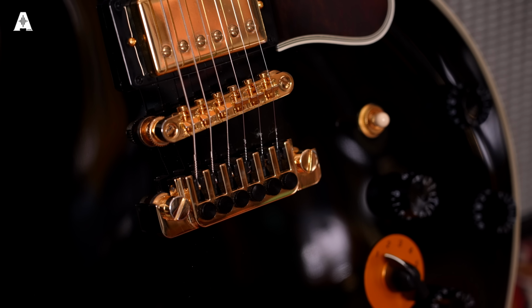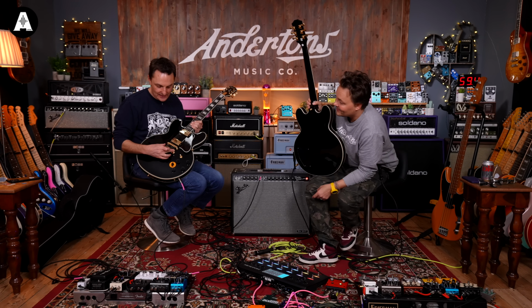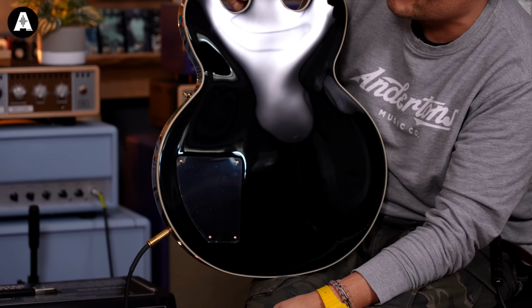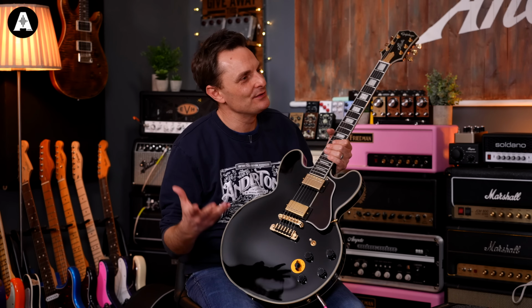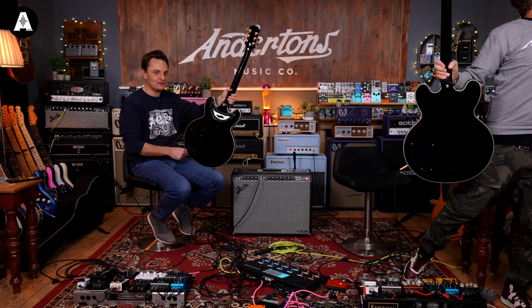So you've got these little black screw heads here that will move the final position of the string in the tailpiece backwards and forwards. So you can tune from here, or you can tune from here. And look at this here. You can take that off and easily get into the... that's always a nightmare if you want to change pickups out or anything like that. I know they have a plate here, but you can't get in from the... I think the 335s don't have this, do they? No, I don't think they do. From a maintenance perspective, you can get to all the pots and the switch and everything like that.